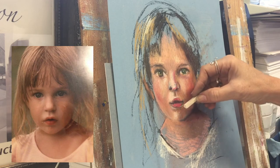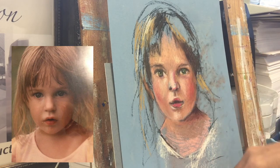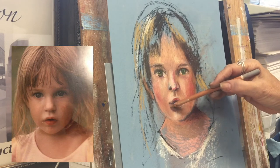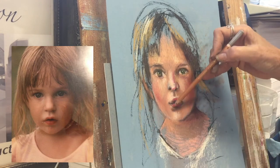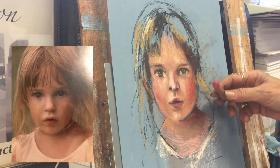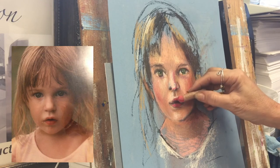And I kind of like the blue coming through too, because it gives me a few areas of coolness on here that are just automatic because of the blue color behind it. This is too light. I misjudged that. I put that little light on, but it's in shadow down under her chin, so you don't want to get it too light. I have some gorgeous colors in my case over there for lip colors, so I would probably go back at the end. She doesn't have that, but I would give it to her. Just because, why wouldn't we?